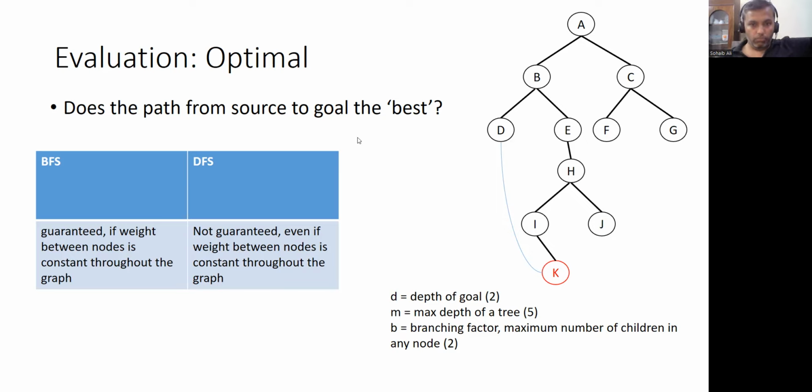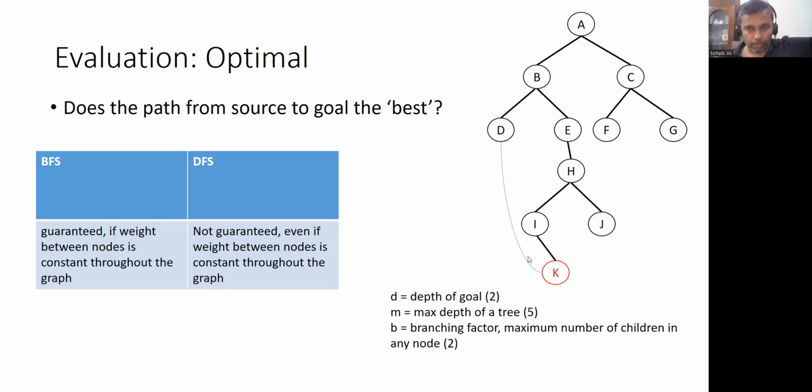But if you run depth first search, let's say from right to left, what will happen is that you'll go to node A, then you'll go to node C, and then you'll go to node F, then to node G, and then F. And while you're going to each node, you'll check whether or not each child is a goal node, which in this case is not true. Then you'll go to node B, E, H, I, and while you're at node I, you'll encounter that your goal node is the child of I, and so therefore you'll have to return A, B, E, H, I, and K as your path, which is obviously not optimal.